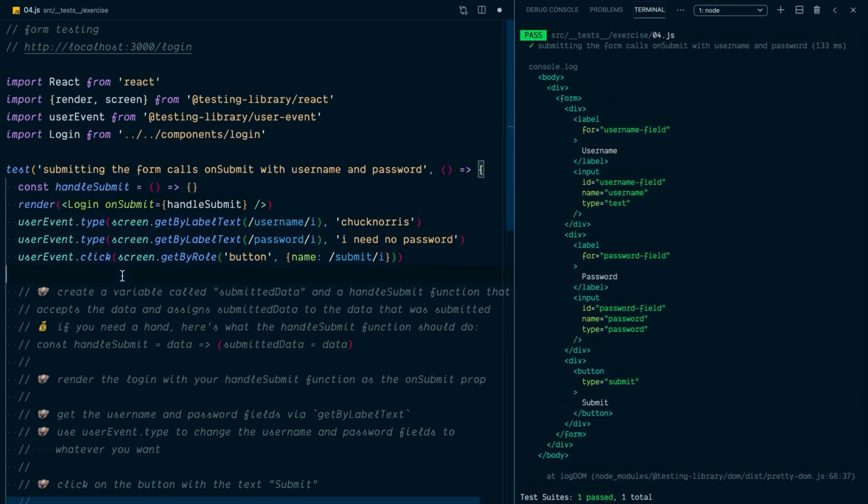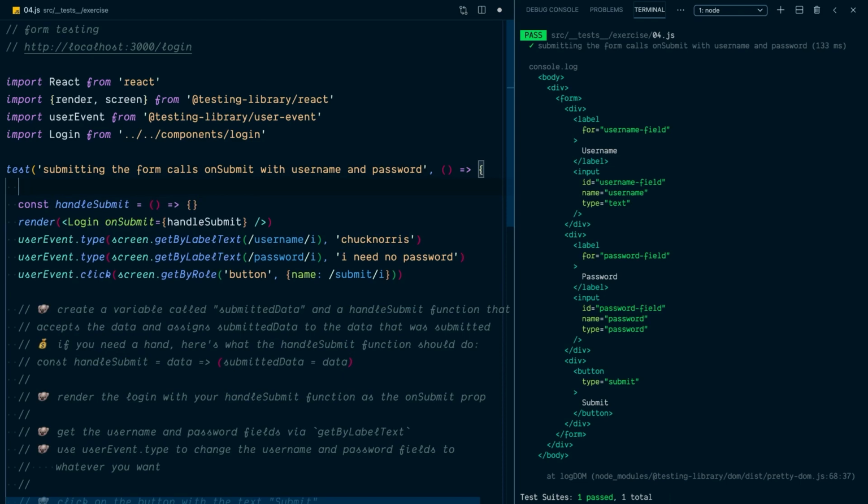So far, so good. Now we actually need to make some assertions. The assertions that we want to make are specific to what this handleSubmit function is going to be called with. We want to make sure that it is indeed called, and that it's called with the data that we inputted into the username and password fields.